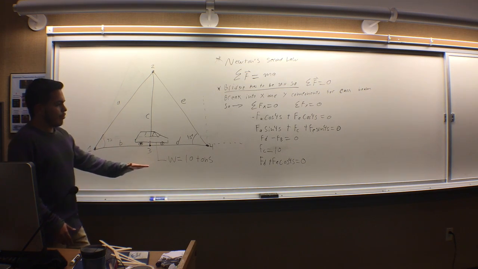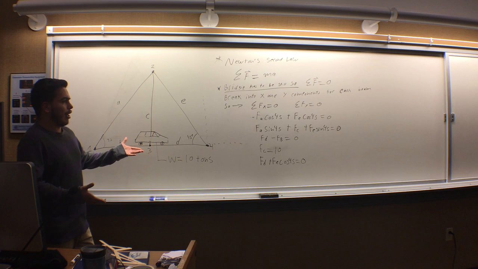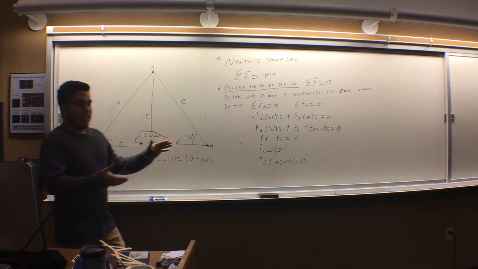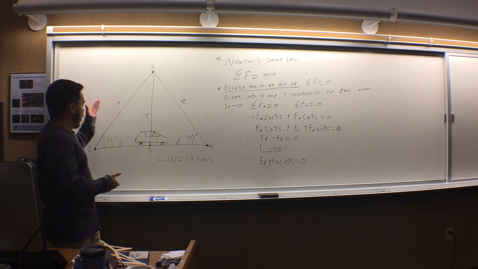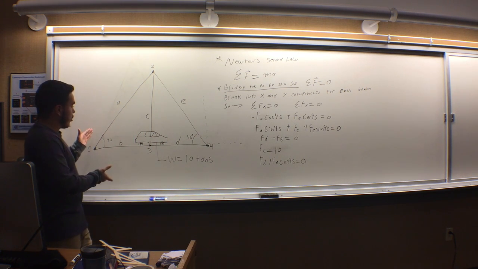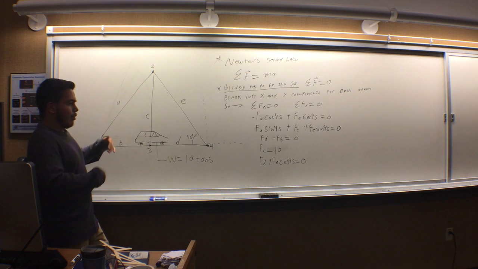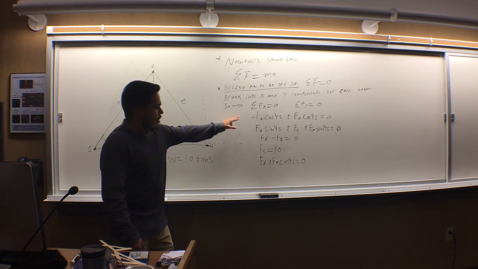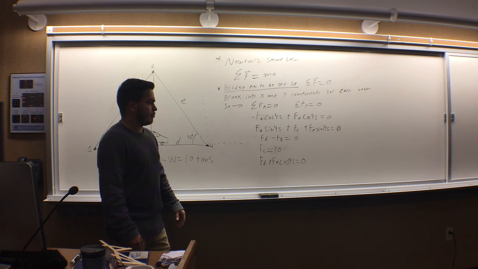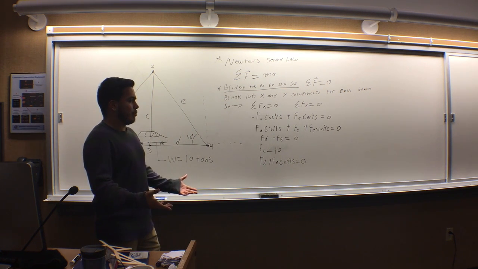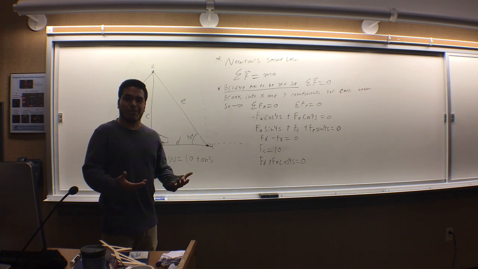Now, you can use this information to figure out the forces acting on each beam. By doing that, you have to break each beam into X and Y components. And once we do that, we then have 5 equations with 5 unknowns, all equal to 0. Now, the next step is going to be moving into linear algebra.